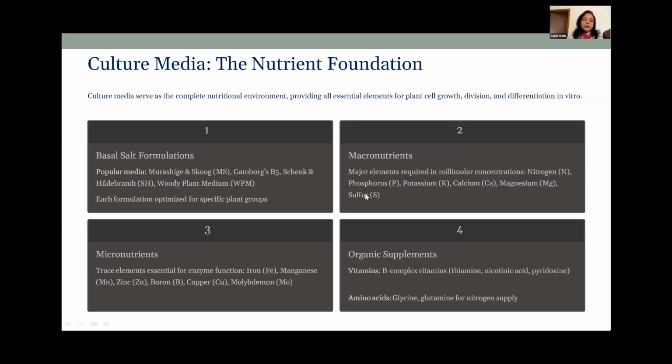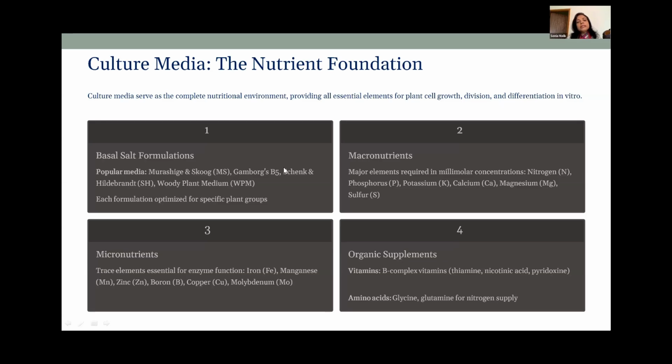Now there are two methods. We may prepare the stock of these nutrients, because there are a number of components, and it's not like we are going to use phosphorus, potassium directly. There are salts like potassium nitrate, sodium hydroxide, calcium nitrate, and we are going to use the salts. And there are different micro level components. They are already devised in these different media, and we have to use the concentrations accordingly. There are a number of catalogs which show the details about this media, and we may prepare the stock and keep it in the refrigerator to use for 1 to 2 months.